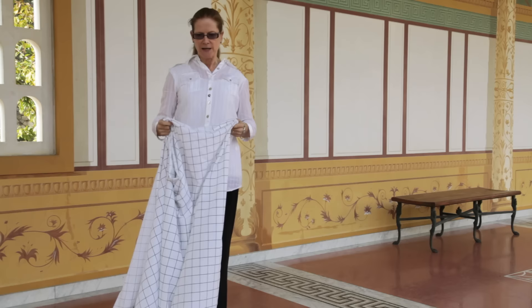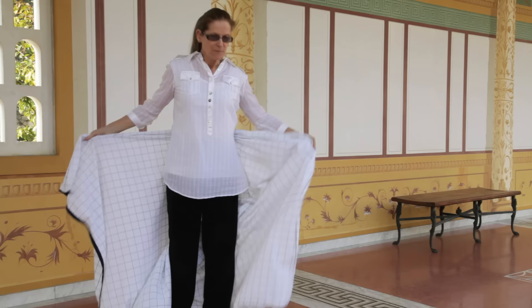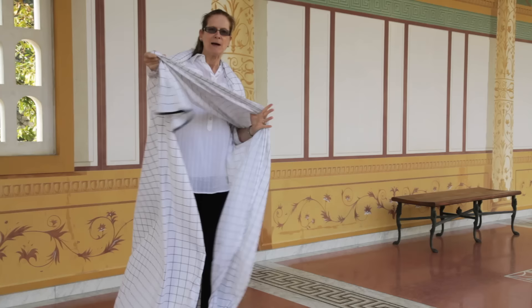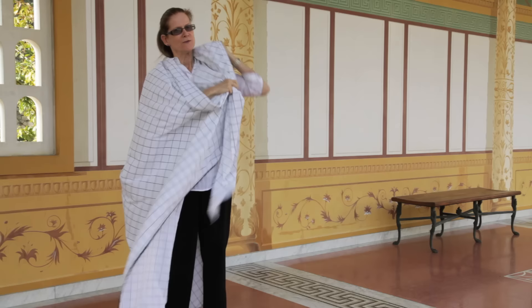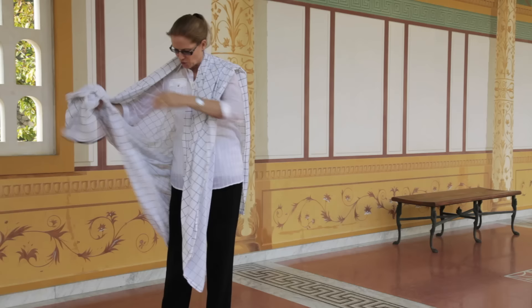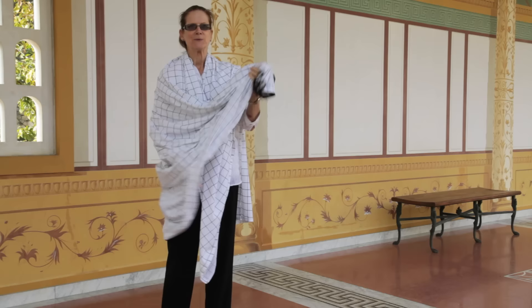If you're going to use a sheet to make a toga, the problem with a sheet is that it is a rectangle, so it doesn't quite work. You want to take a twin or a full sheet if you don't want to have any bulk on you. It will be too short, but it will be comfortable. If you use a king sheet, it will get a little bulky and probably not feel as good. You want to start with it behind you and the short ends on either side. Grab a point and make the corner fall down over your knee a little bit. On the other side, grab the short end and try to create a curve that mirrors the curve for the gentleman we were just watching. Throw that over your shoulders so that you have some curves.